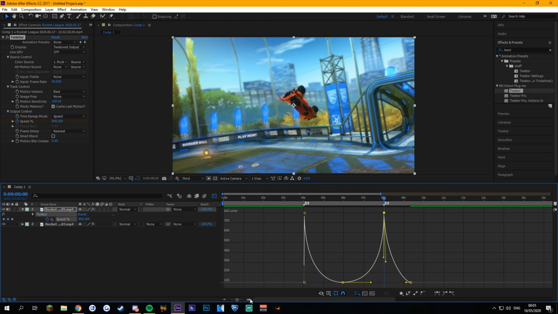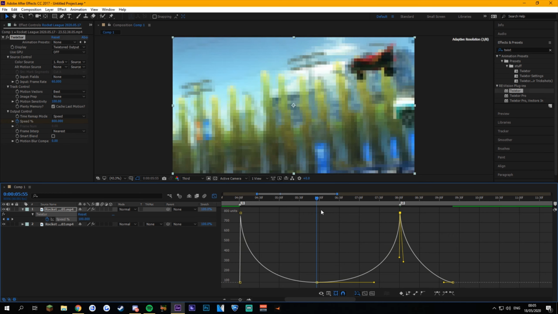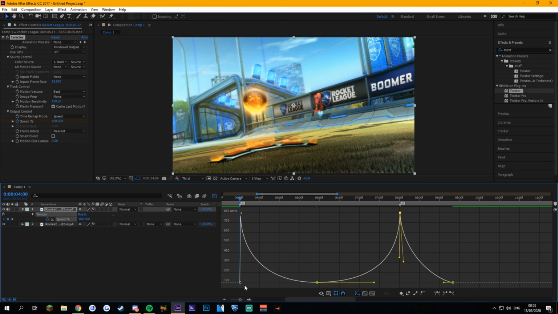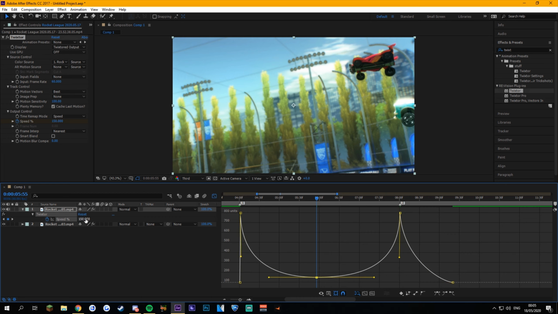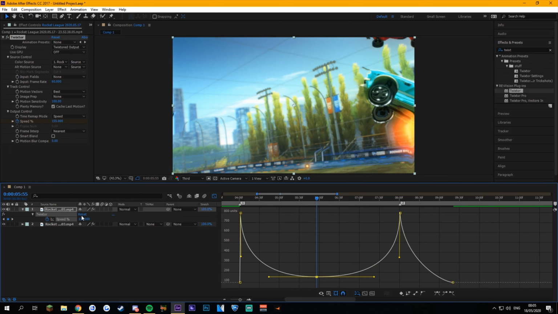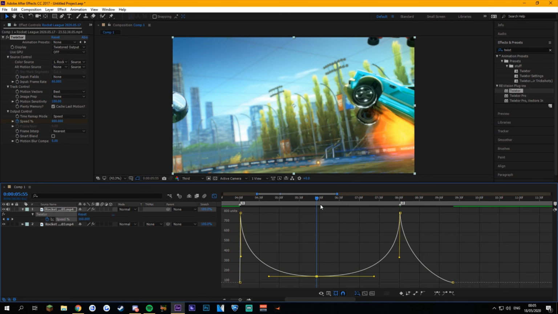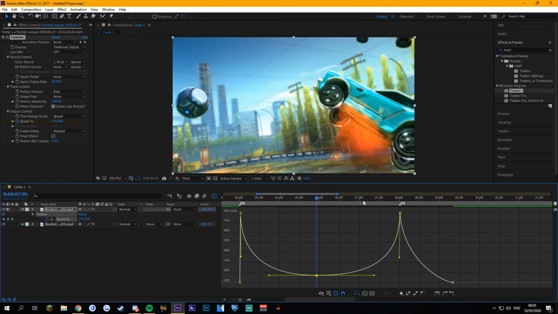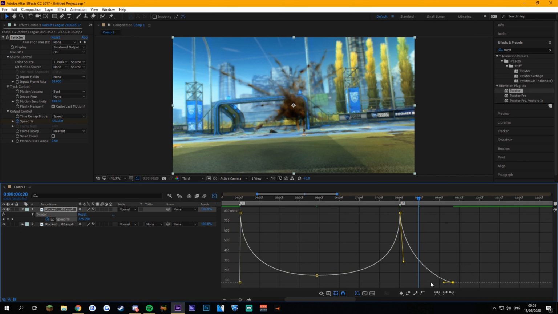Okay, so I wanted this to line up with the goal explosion, but it's not at the goal explosion. It's viewing the car. So there's a couple ways you could do this. We could change the first keyframe from 100 to like 102 or something that levels it out so that this is the goal explosion point, or we could just up the scale of this slightly, and yeah, that's almost there. 155 might do. No, 160. It's almost there. 170. There we go. So the ball is just inside the goal, about to explode. And we're just gonna even this off a little bit.